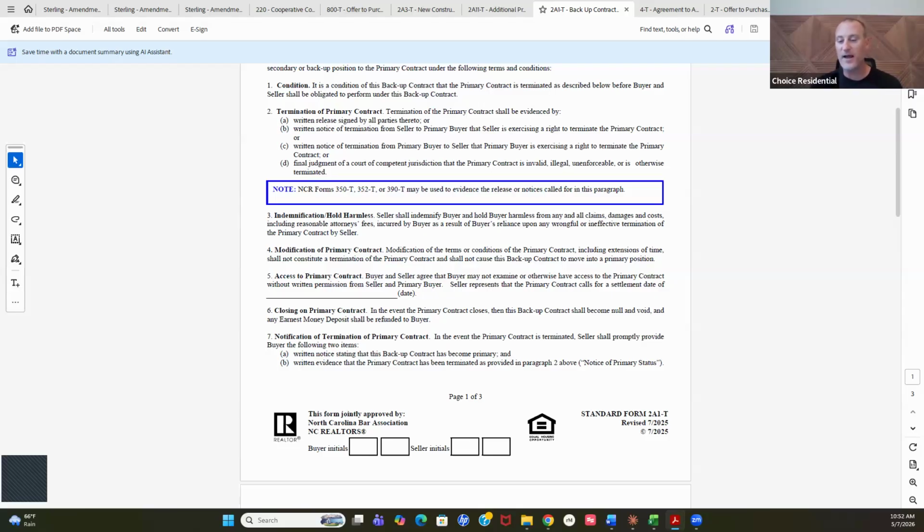If new material facts, new information was discovered through an inspection or whatever, survey, anything that now the seller knows, they are obligated. It doesn't say this in this addendum, but I've spoken to attorneys about it. They have an obligation to now share this new information with the buyer, and the buyer then has an opportunity to say, yeah, you know what, I'm not going to move forward with it.